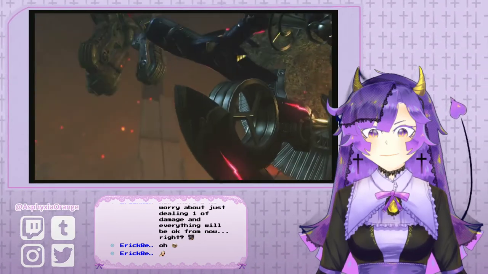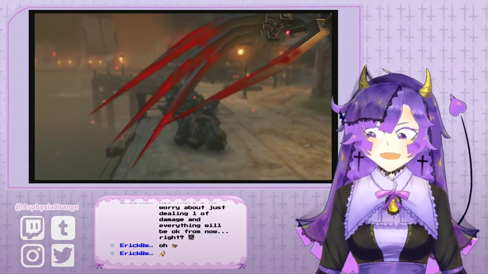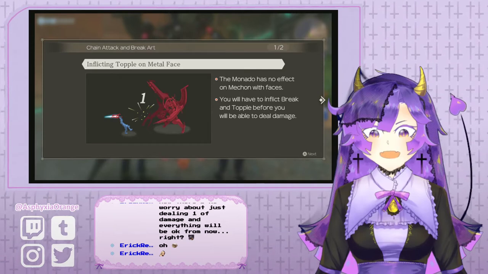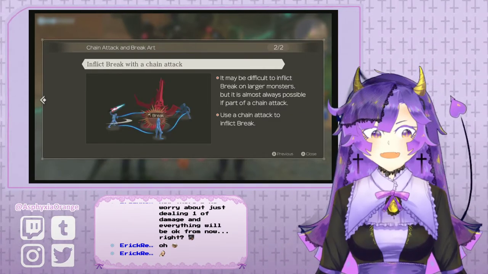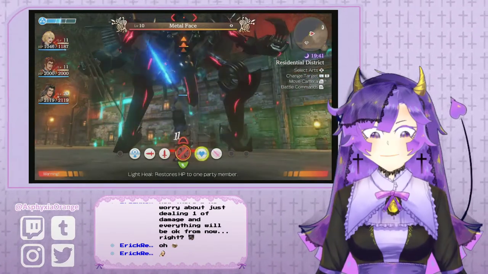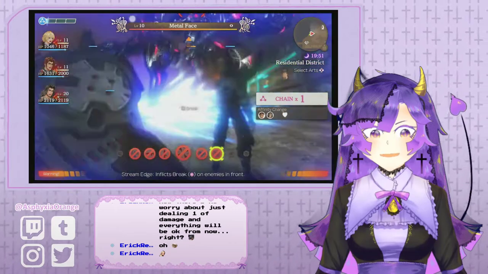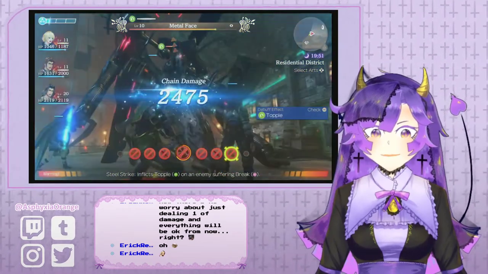It is kind of funny, though, that it's fighting everybody, and then it turns around and it's like, you know what? Fuck you specifically, actually. Alright, inflicting topple on Metal Face. I wish he had a cooler name. Break and topple. Maybe difficult to inflict break, but it's always possible if it's part of a chain attack. Use a chain attack to inflict break. Yeah, that one inflicts break, so. Oh, here we go. Great. Topple. And then, I don't know, whatever this guy does. Oh, an extra topple. Double topple.